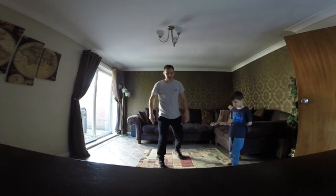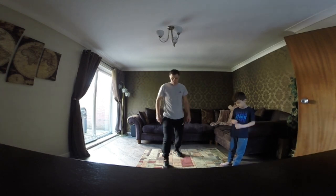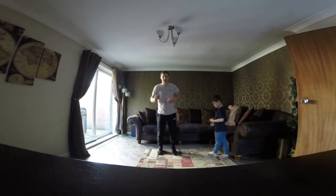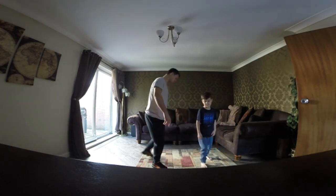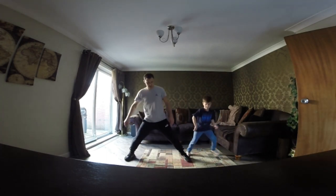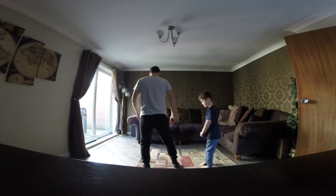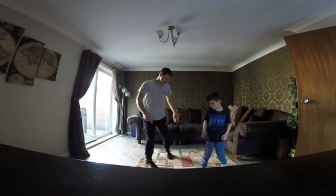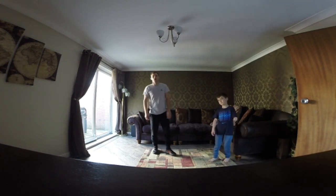So what we're going to do is step. You're going to try and keep your feet as close to the floor as possible. It's quite tricky on a carpet, but we'll manage it. So step, turn, keep them feet as close to the floor as possible. Slow it down a bit. Let's get the technique perfect. Let's do five. Step, turn, wide feet. Step, turn, wide feet. Step, turn, wide feet. Step, turn, wide feet. One more. Step, turn, wide feet. Perfect. Well done. So that's Taitoshi.